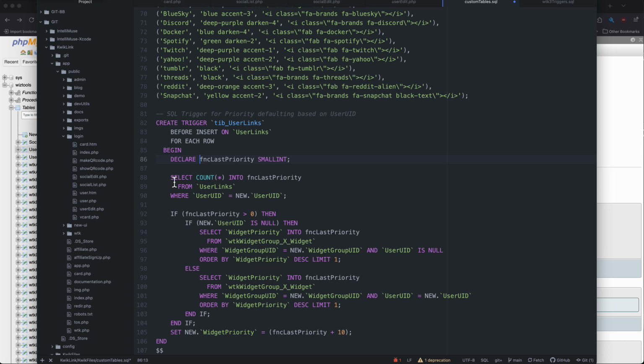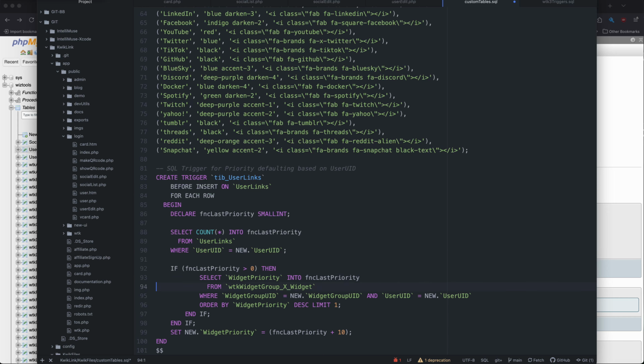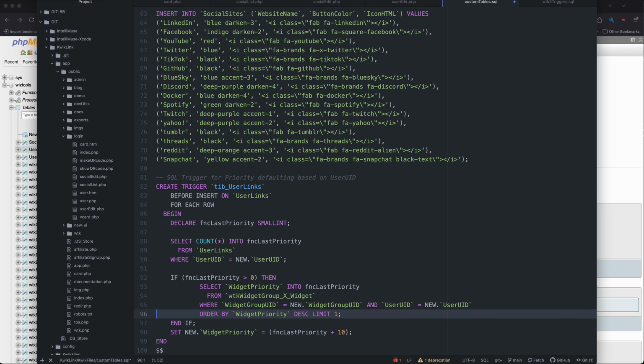All right, so select count into there from user links, where user UID equals, this means from the currently being inserted row equals that. If the count is over 0, then, now here we're checking for a null, we're going to get rid of that. Because in the widget table you can have nulls, but in this table you can't.